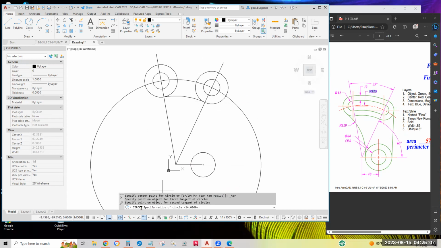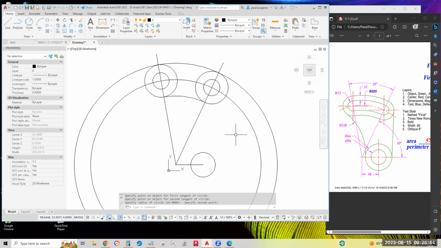Last step of the tangent radius method is to specify the radius of the circle, still set to 24 from making a circle earlier. That will be the distance from there to there, much like we did before. So I'll say the distance is from there, it's asking for second point, to there, which will be 125 plus 24, I'm sorry, 149. 125 plus 24 is 149.